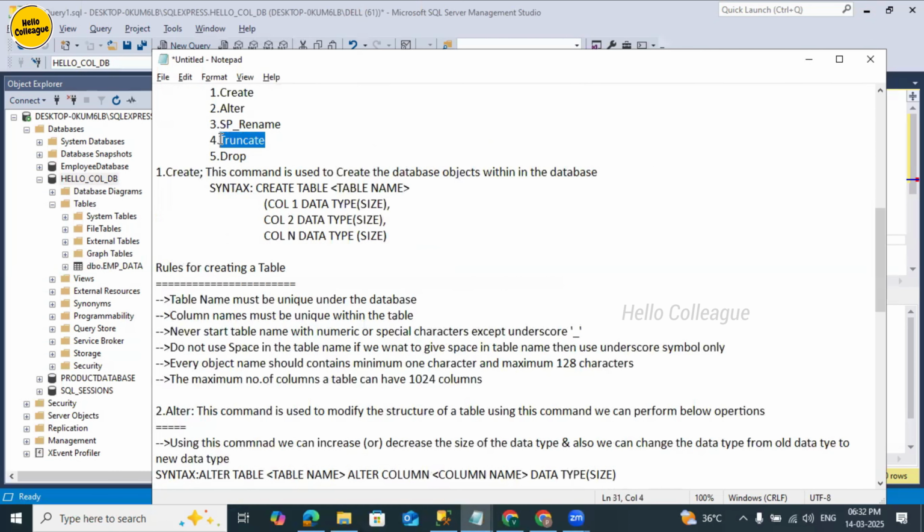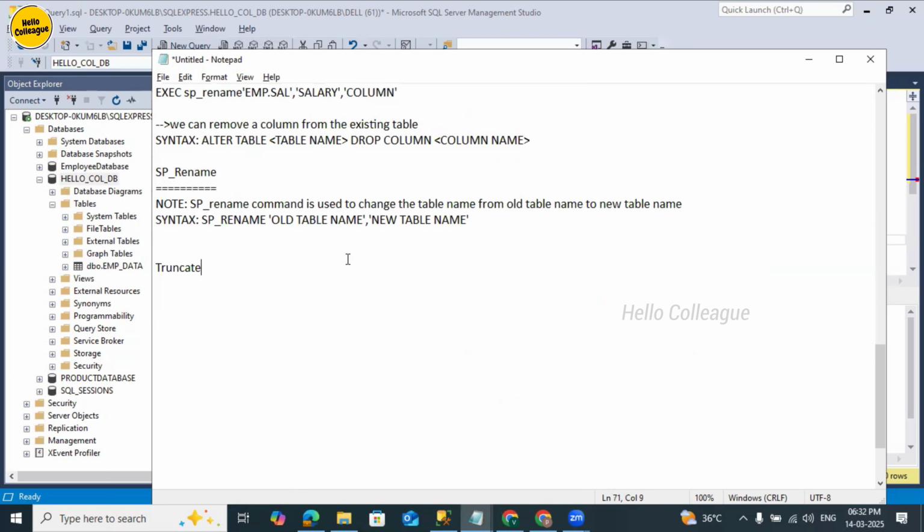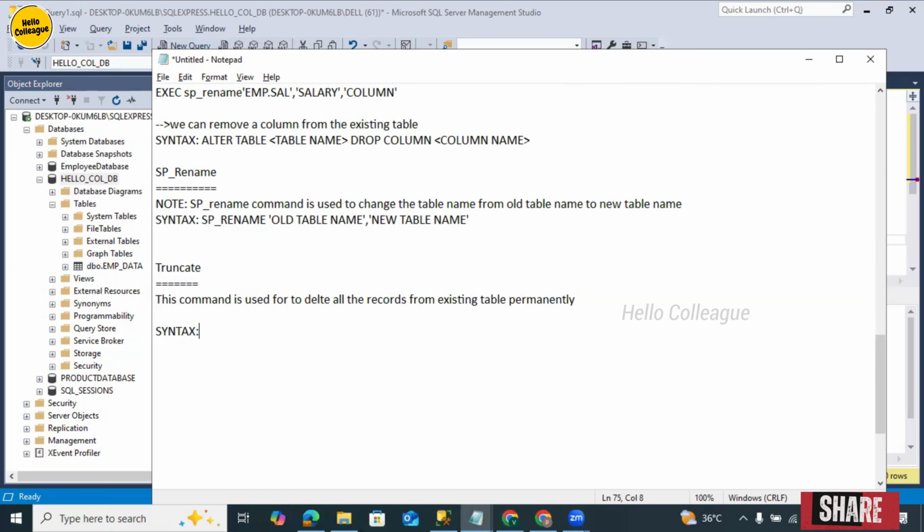The syntax is truncate table, table name.